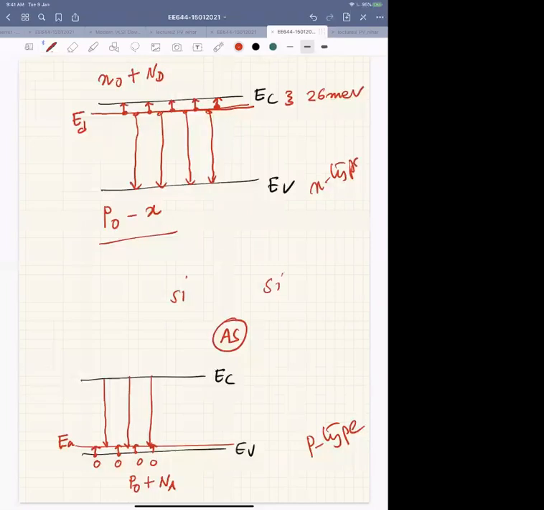Basically these defect states are created very close to the conduction band or very close to the valence band. Otherwise, there is no way they can interact, right? Because at room temperature, these electrons should go from these defect states to the conduction band, or from the valence band to the defect state. So this is how it ends. We have more electrons in an N-type semiconductor and more holes in a P-type semiconductor.